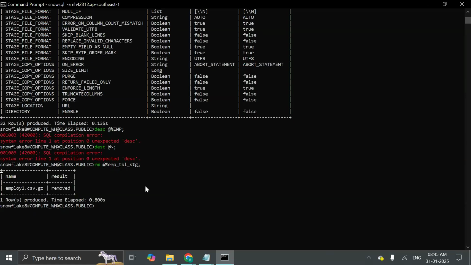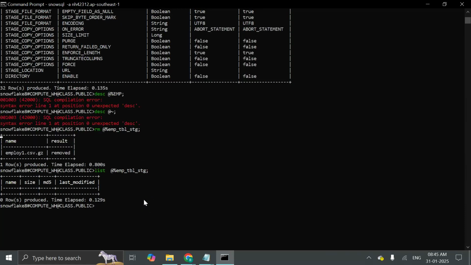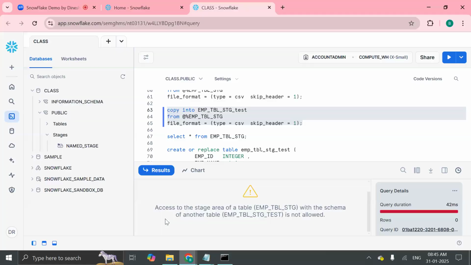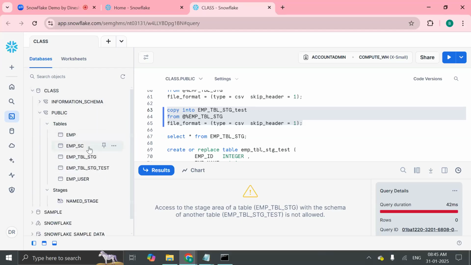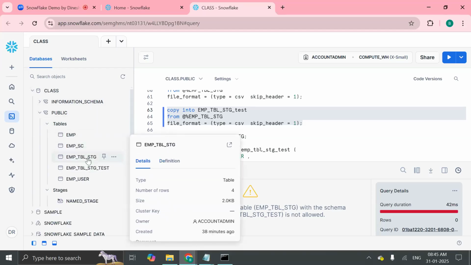Now see, this file has been removed. Now if you observe, list @stagename, the file has been removed from the stage. The data from this file is already loaded to our table. Once it is loaded, permanently it will be available in the table.